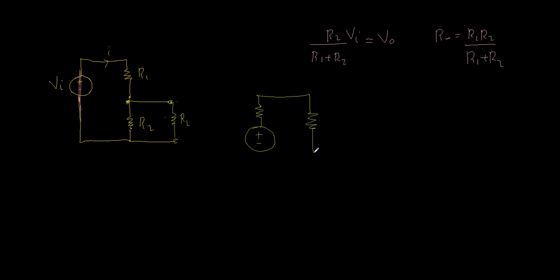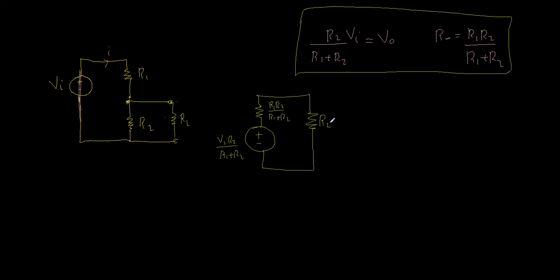and then we have the load here. And now let's remind ourselves that this resistance here is R1 times R2 divided by R1 plus R2, and this is VI R2 divided by R1 plus R2. So as you can see, by using this pattern, we have simplified the circuit considerably. Instead of having to calculate the parallel resistances and currents here, which will require more calculations, we just use these patterns. So you just have to memorize these formulas for the voltage divider.